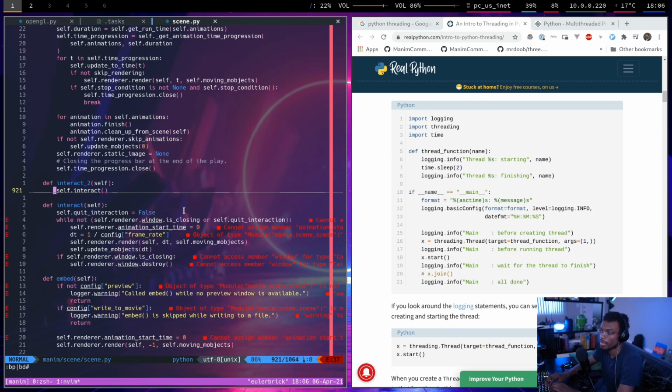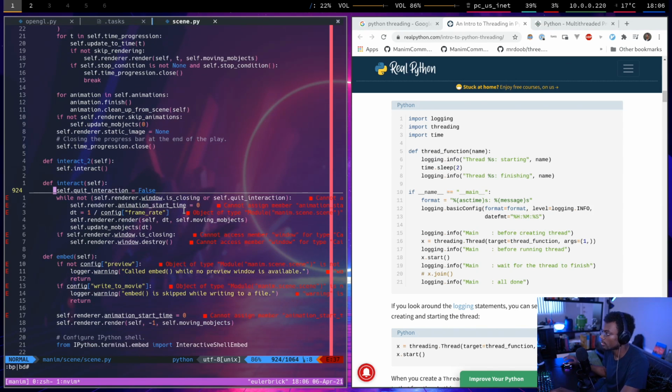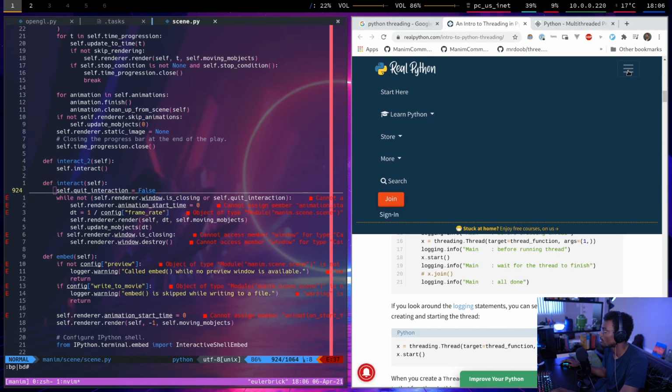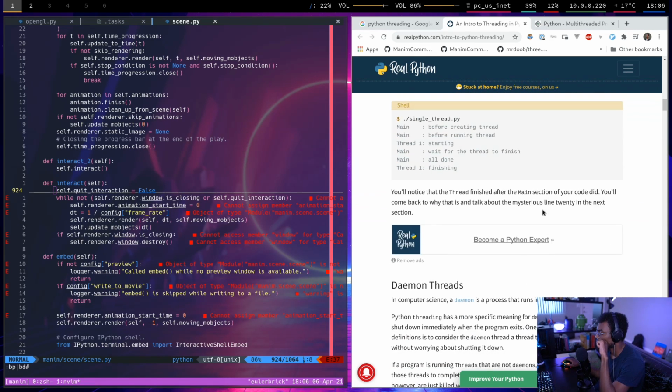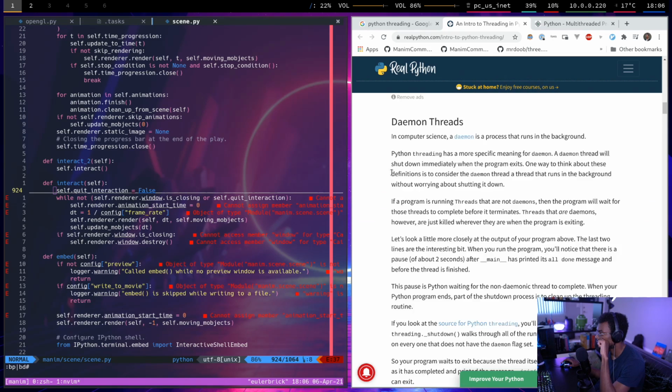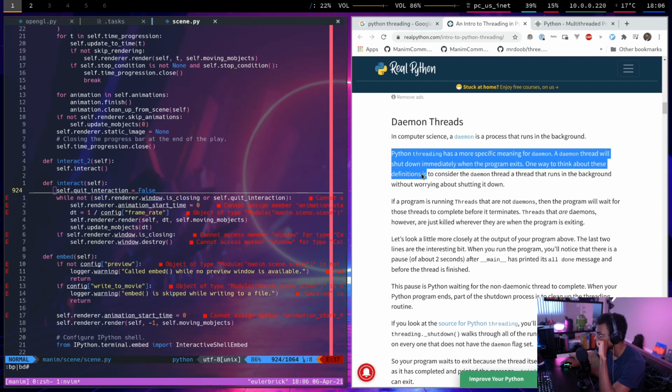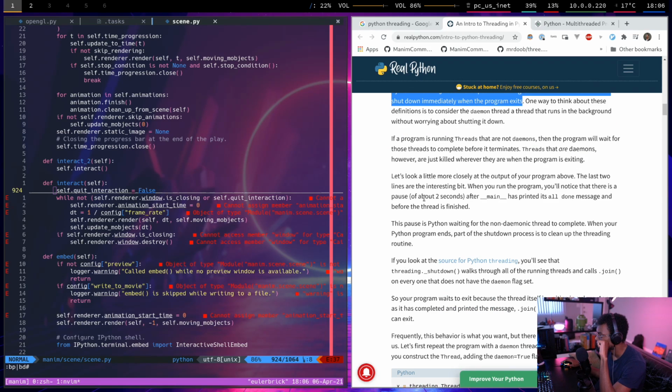Okay, so here I'm going to try to start this interact function in a new thread. Some might say I should at least read to the bottom of this before starting, but I prefer to go in and break things. For daemon, a daemon thread will shut down immediately when the program exits.